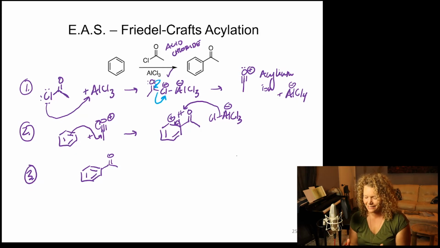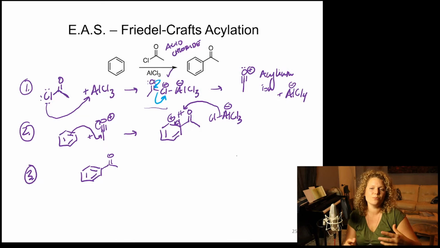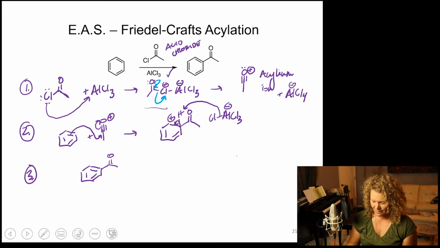Now, before I said that this could be something that could be used in place of our Friedel-Crafts alkylation. One thing you'll notice is that there's no room for rearrangements here. Because we have the carbonyl, when you look at the arrows here in blue, you'll see that there's no room for these rearrangements. This acylium ion helps us keep this alkyl chain intact without forming any rearrangement products here.